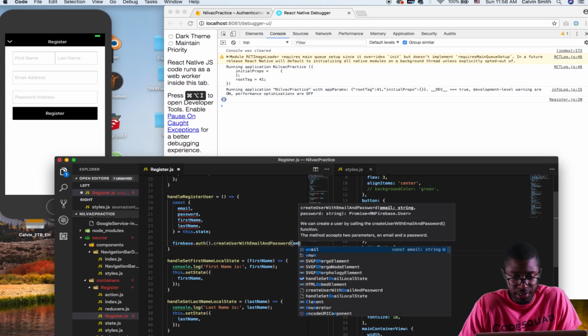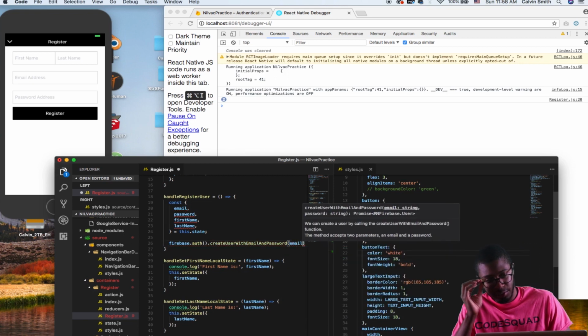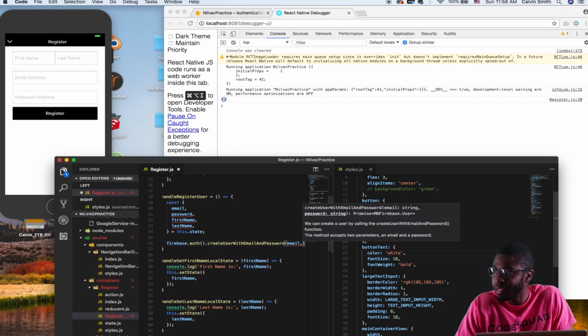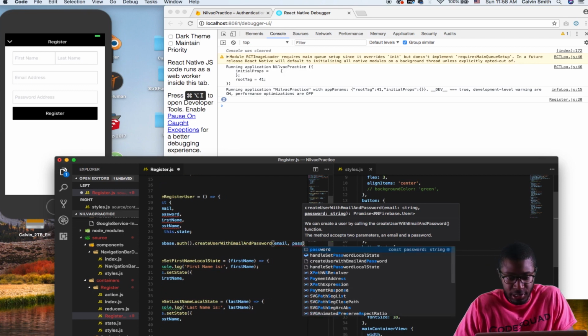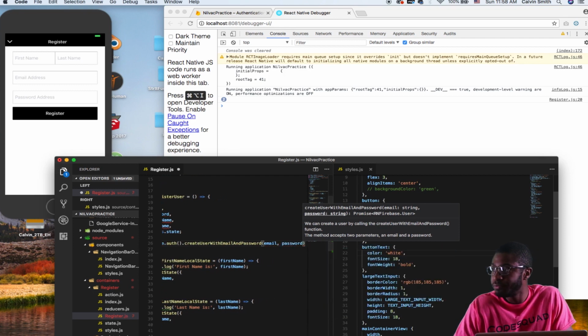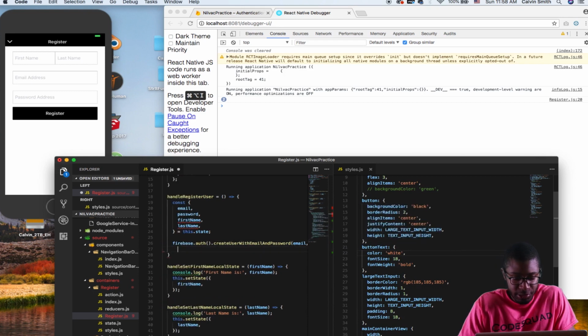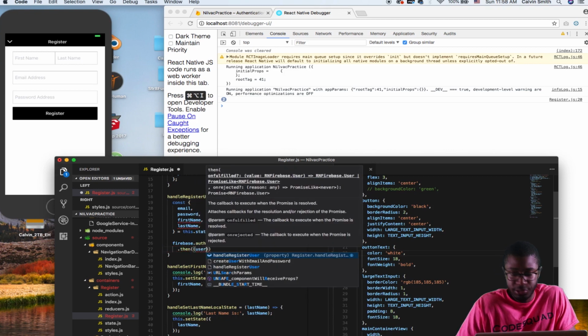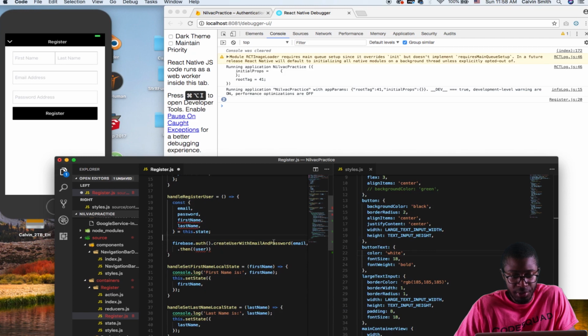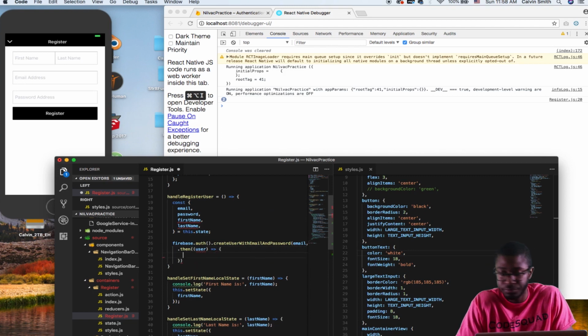So we need to put in the email address that we received from our user and the password that we received from our user. And we can say .then. This is just a promise. So it's saying once we create the user, then we want to run another function or do something else.